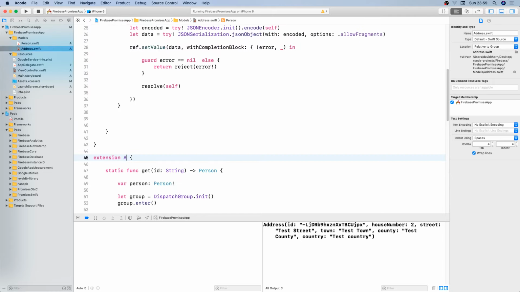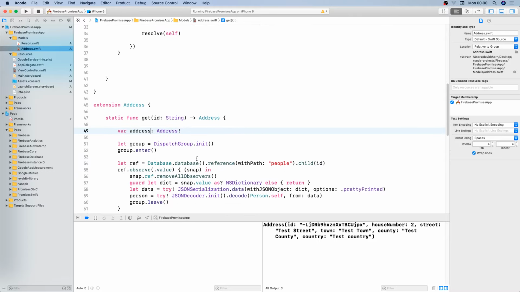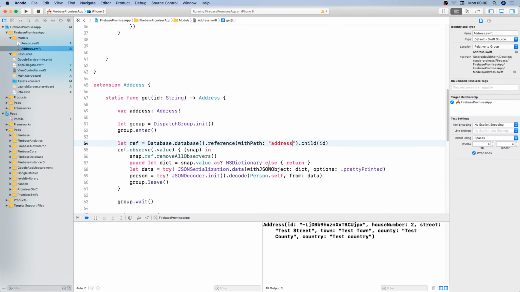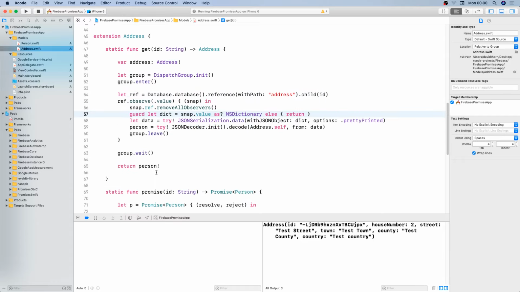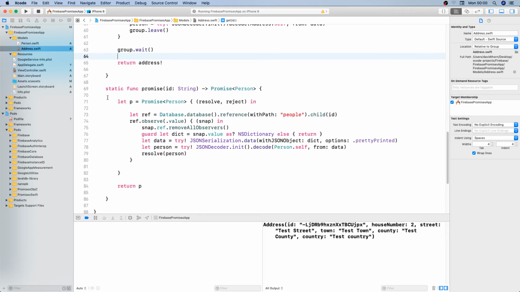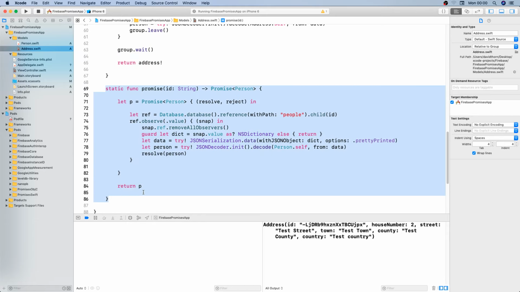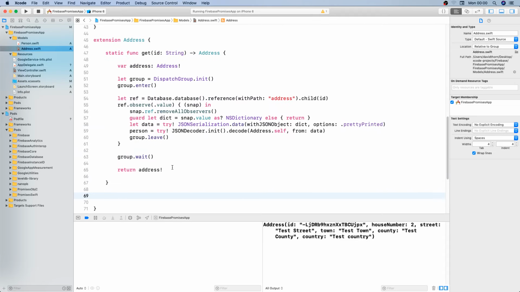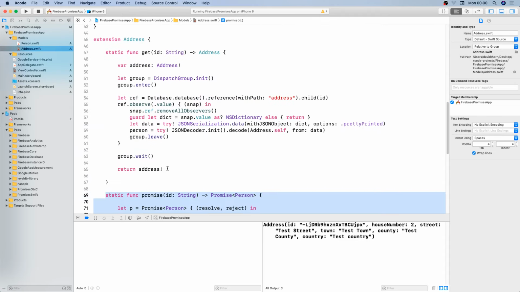And the code does get a bit duplicated a lot. And let's just do it here. Yeah, and then the ID as well. And we say address here. It's all good. And then we return the address. Oh, I did the wrong one.